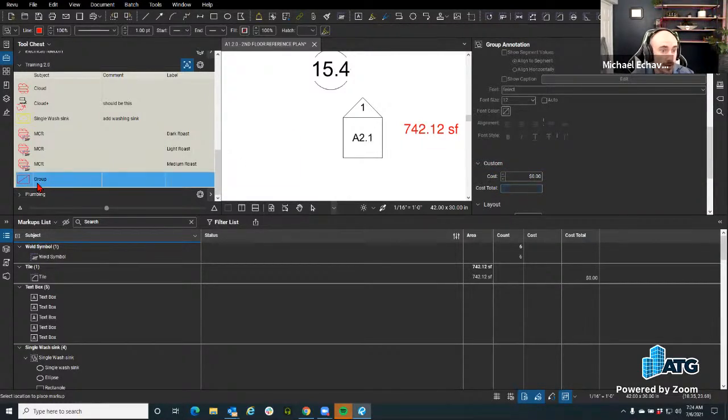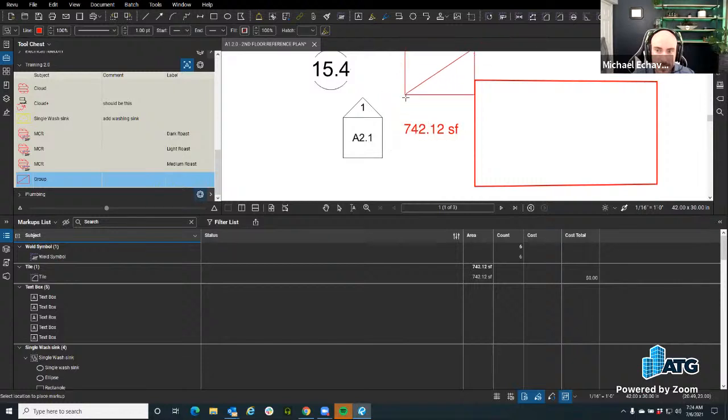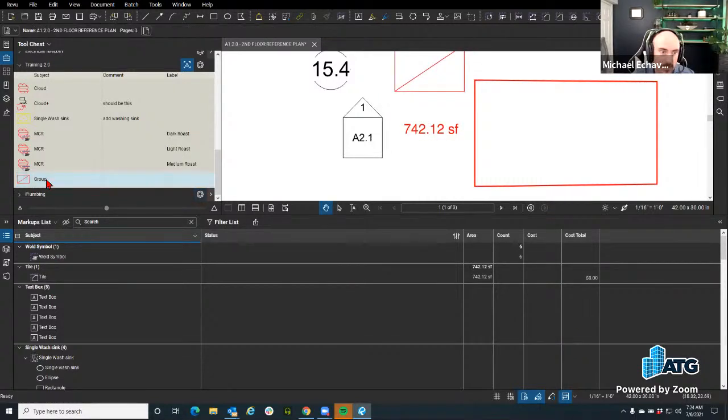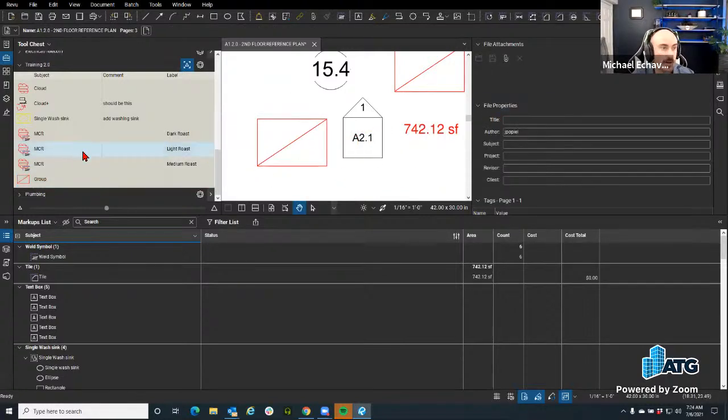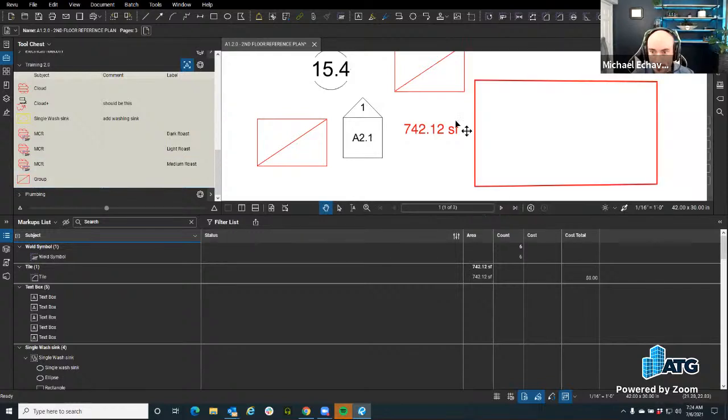So be aware, you can click on it and you can already assign the value to it, like $2, right? And then when I hit escape and I go back to place it, I'll see a $2 increment value. So it's already going to give it a $2 increment value. So you could automatically have the cost value associated to it. So you don't have to keep typing it in each time you've placed one. So that's a great little tip as well.